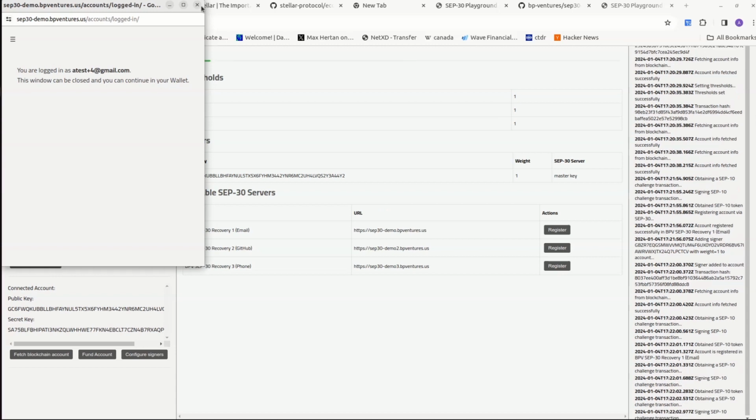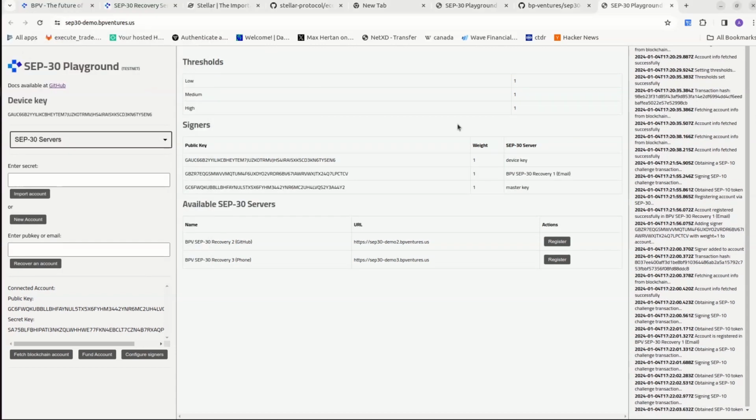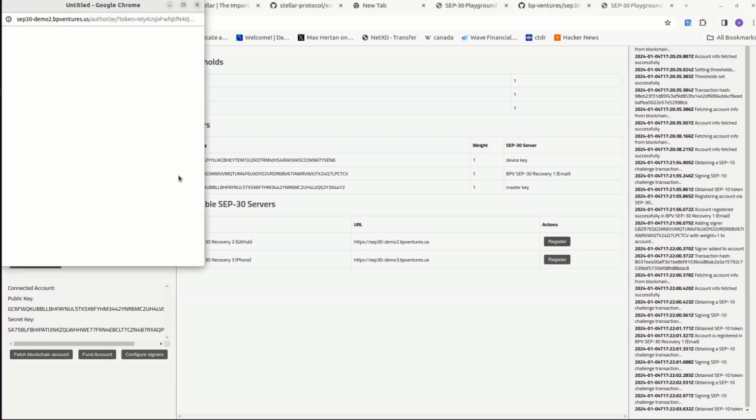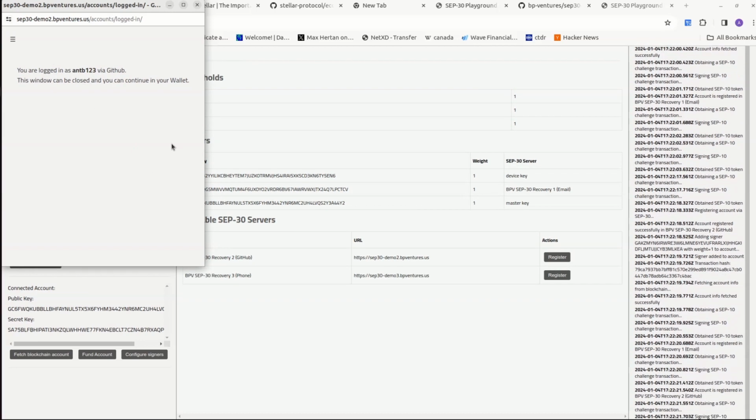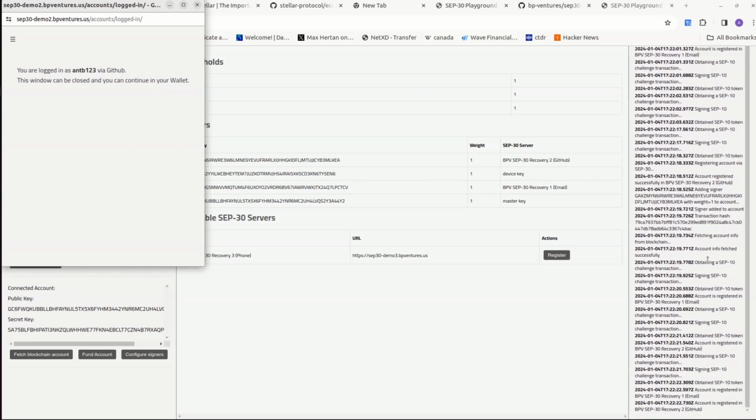Now, as I mentioned, this is done in JavaScript. You can take the JavaScript and use it for yourself. If your app is written in JavaScript or React, this should give you a good basis for getting started pretty quickly. I'm going to do GitHub, which I'm already logged in on. Okay, it's going to close it. So it's again registered. Now you can see that it's using this thing called SEP10. SEP10 is an authentication standard from Stellar, which uses your private public key to authenticate against another server, and it validates you've got control of that private key.